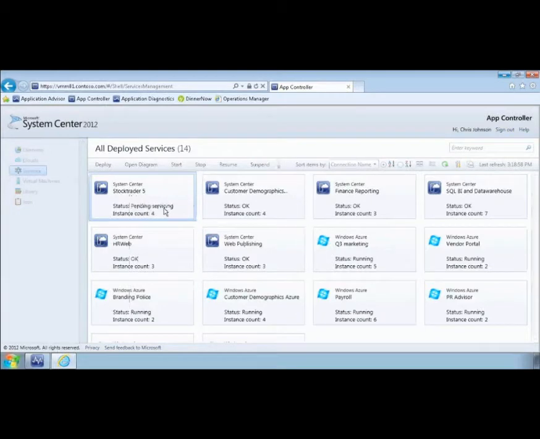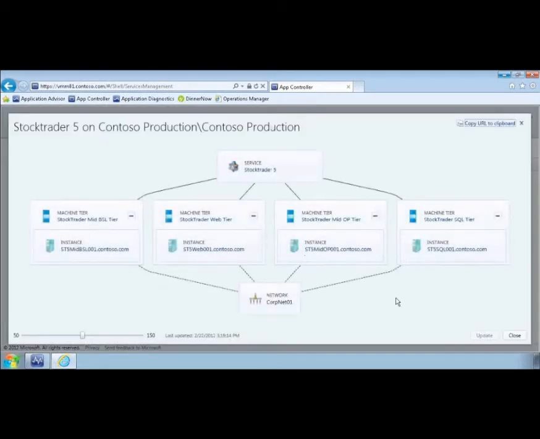The other thing I'll show you is if we take a look at the diagram view of App Controller, we can see the structure of the application. Now, you've got scalability and elasticity within the service template model. And from within App Controller in a delegated fashion, we can scale out our application and the tiers of the application there. Now, scale is an interesting one in terms of you could do it in a dynamic fashion based on load. So we can have Operations Manager monitoring the load that's on our application, take a look at how the load that's coming on, and based on the thresholds that we have, we can scale out the application.